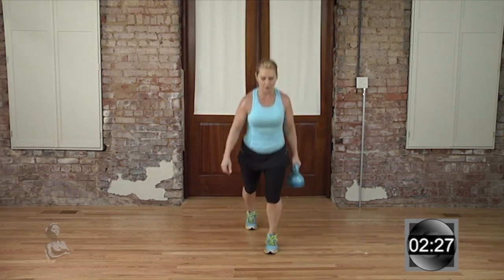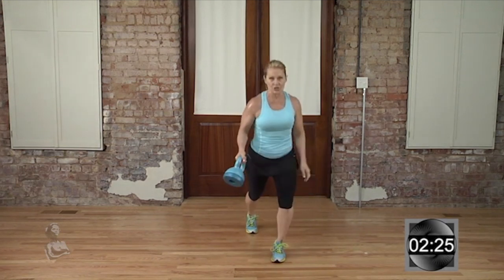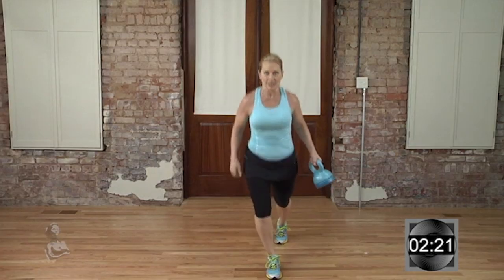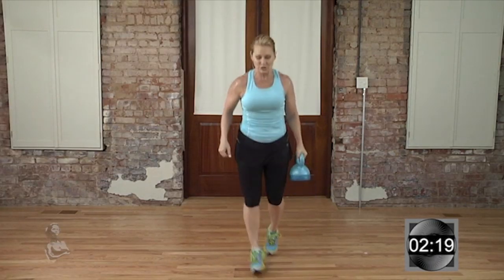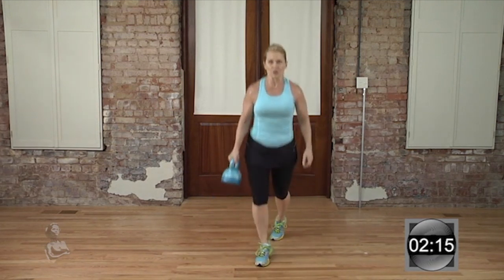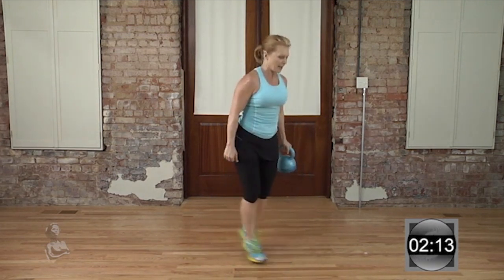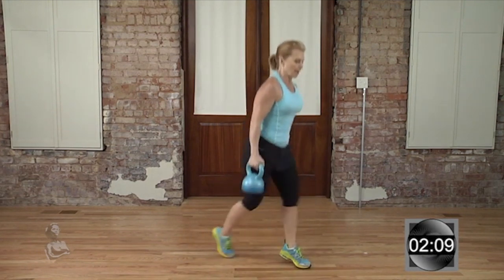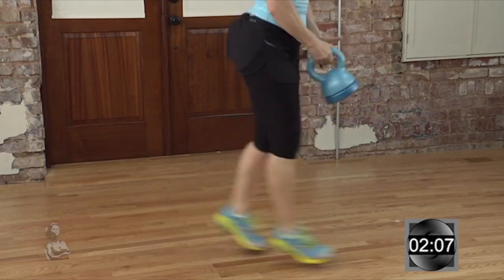Six, five, four, three, two, one, switch. Six, five, four, three, two, one, switch. Six, five, don't let go of it, just switch it. Switch. Six, five, four, three, two, one, switch. I'll show you what it looks like. Six, five, four, three, two, one, switch. Six, five, four, three, two, one, switch.